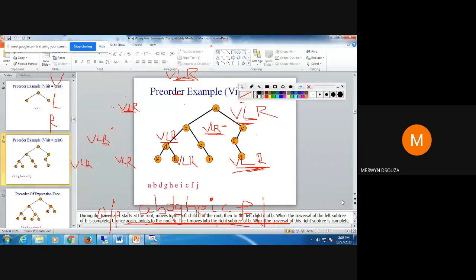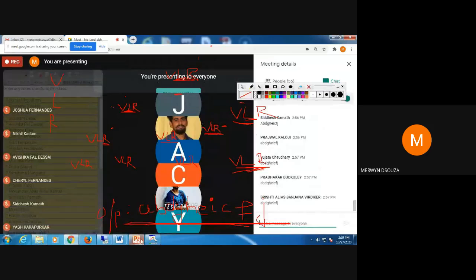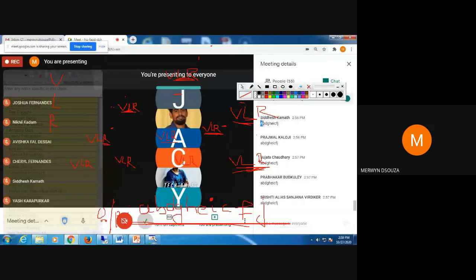Okay. So everyone understood this pre-order? I think most of you have got the answer. Now just be a little careful. While typing this on your mobile or laptop, the letters you type should be of the same case as given in your tree. By mistake, Siddesh typed A as capital. Please don't make this mistake. It should be the same. Uppercase and lowercase letters have different meanings. So make sure all the letters are of the same case as your question.